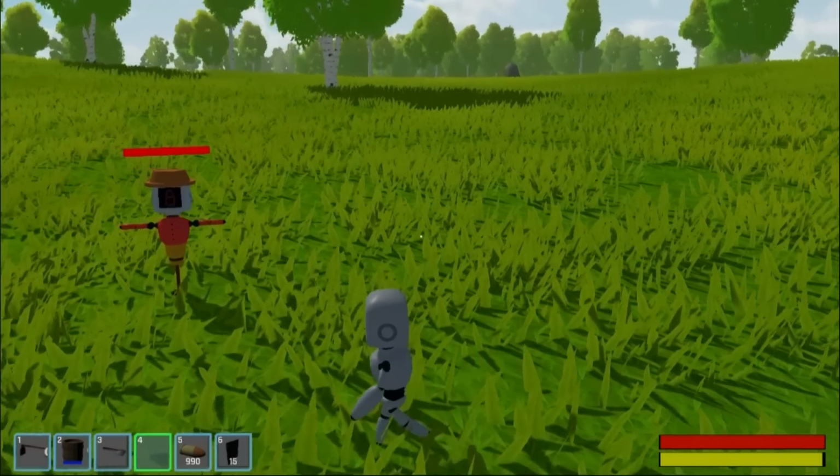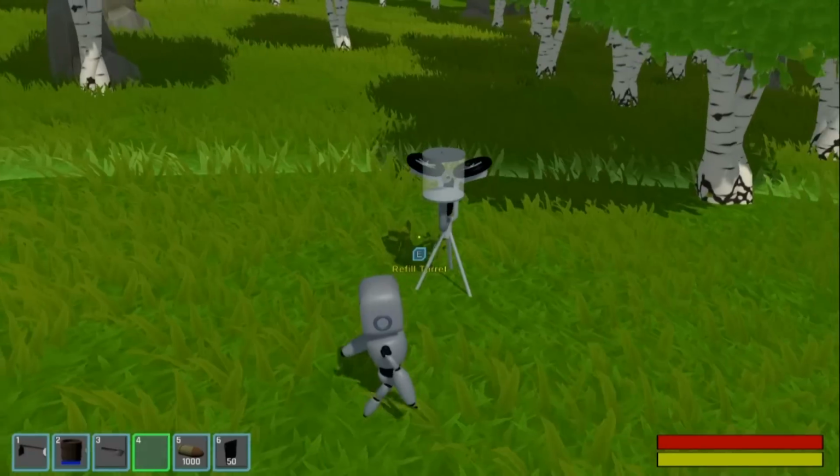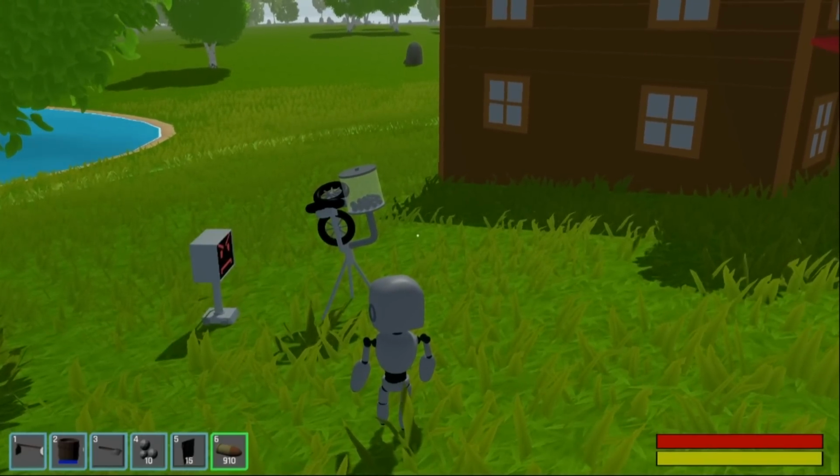With the scarecrow, I have his face flash a bullet symbol to show when it needs ammo. But the rock launcher doesn't have a screen. So instead, I made the back fill up with rocks based on how much ammo you have in it. This is honestly more useful than a screen.